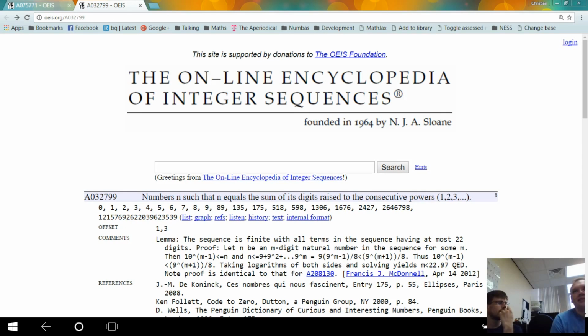Oh, in binary it's nice, because you want the number of 1s in its binary representation to be equal to its own number. Because 1 to the anything is 1. So you're just summing up the 1s, to be equal to the number itself. And 1 and 0 are the only ones that are doing it. Oh, that's right. And then in base 3 it's going to be more complicated. We'll have to do it by hand in base 3.